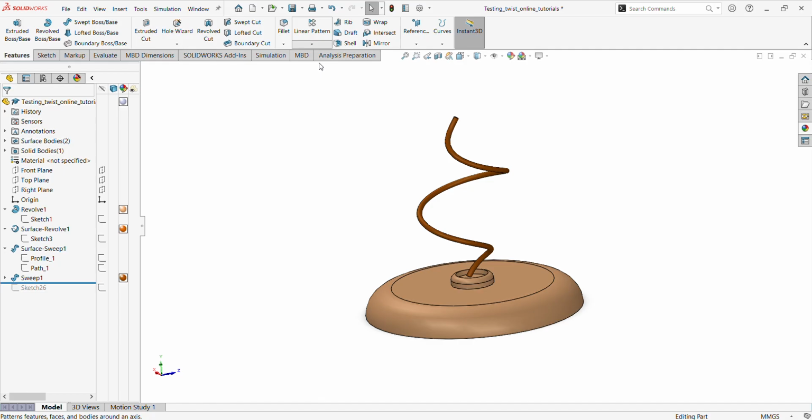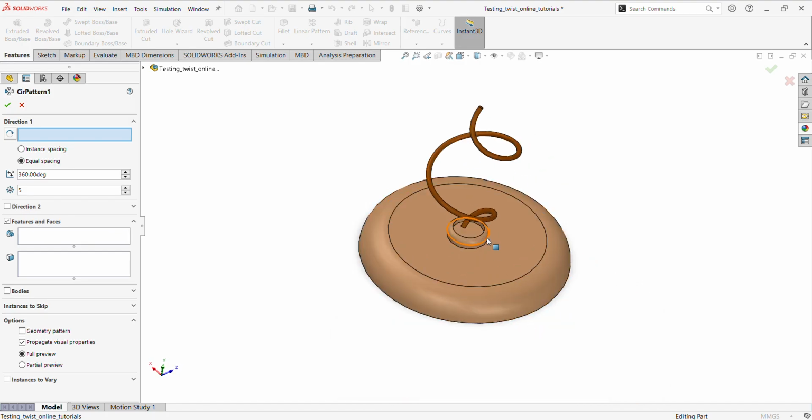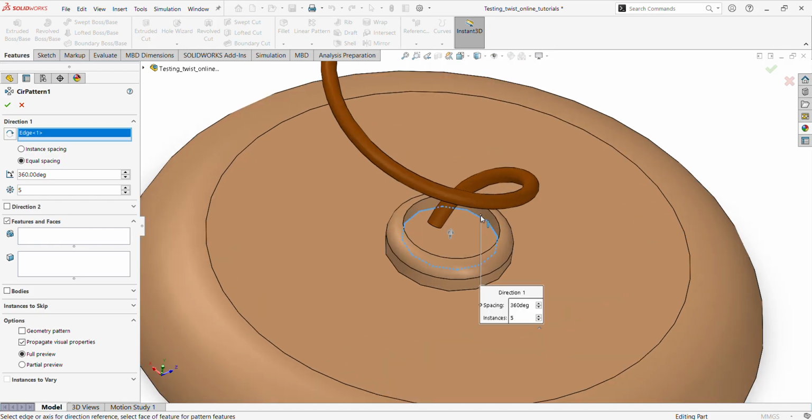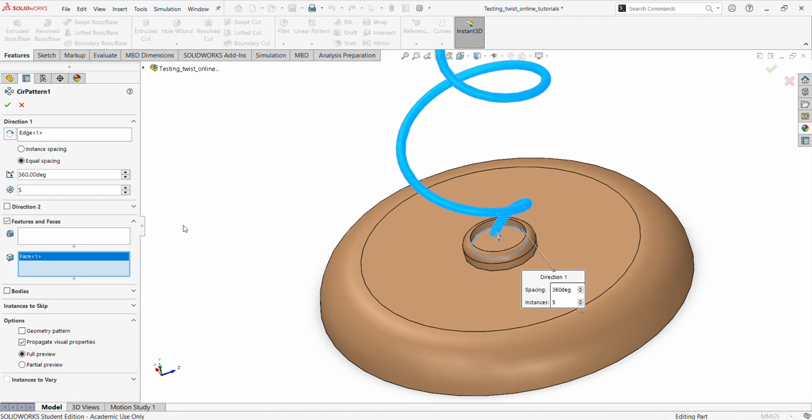So we use circular pattern, and then we can say pre-select 5 already. So come here and we choose the direction is circular. We look for any circular direction, it will understand it. But let's just go in here, and because this is pretty nice, it will always be there. Then we want to choose the feature. Yeah, features and faces. I think that's the feature. We want equal spacing. Let's see. Okay.